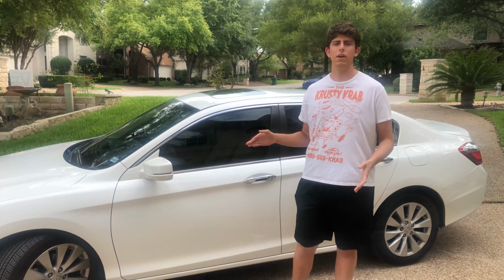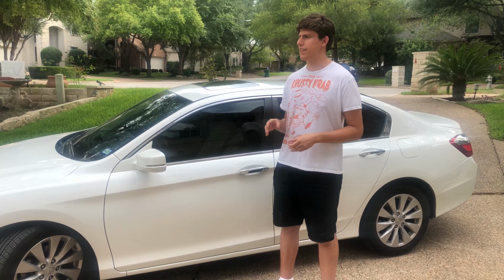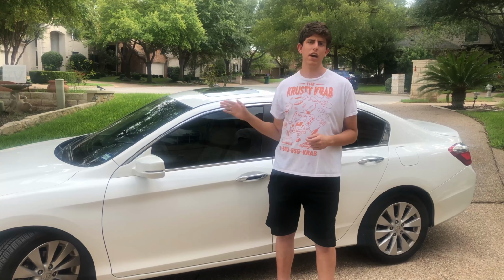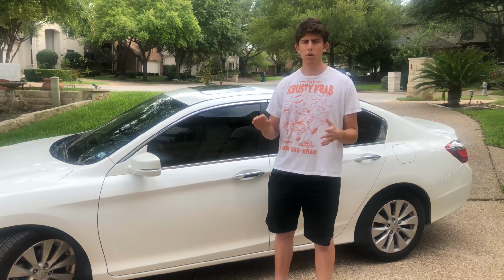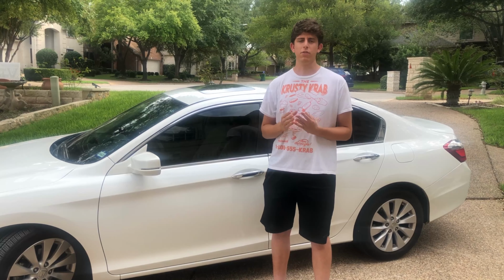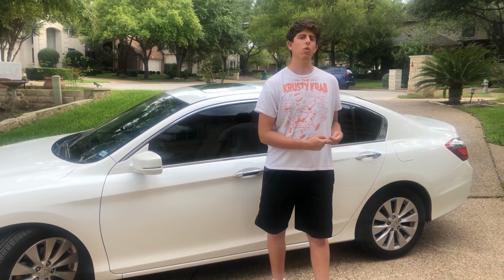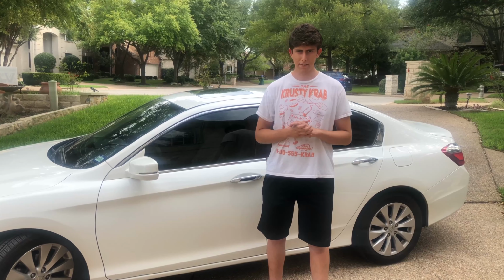And no, I'm not comparing this thing to a sports car in any way, because obviously it is a family sedan and it does sit 5 people comfortably. We'll go on the inside, but also with the driving position, it has some great outward visibility. The driver's seat is really optimized for outward visibility, but we'll go back here and look at the trunk space and see how much trunk space this thing has to offer.